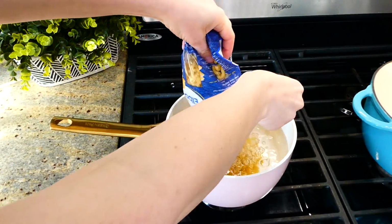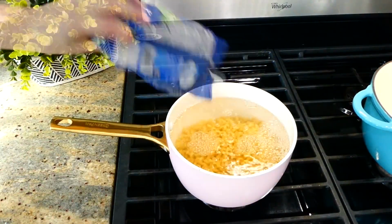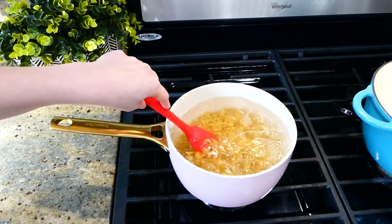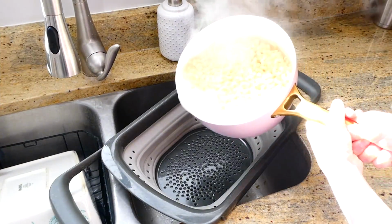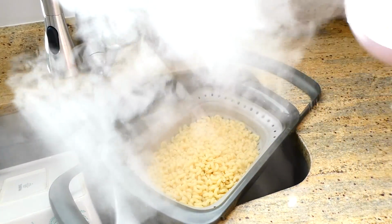But to my pot of boiling water, I'm going to add 16 ounces of macaroni noodles. You're going to cook these noodles until they're about 3 minutes away from being done. So not quite done yet. You want them a little bit hard still.